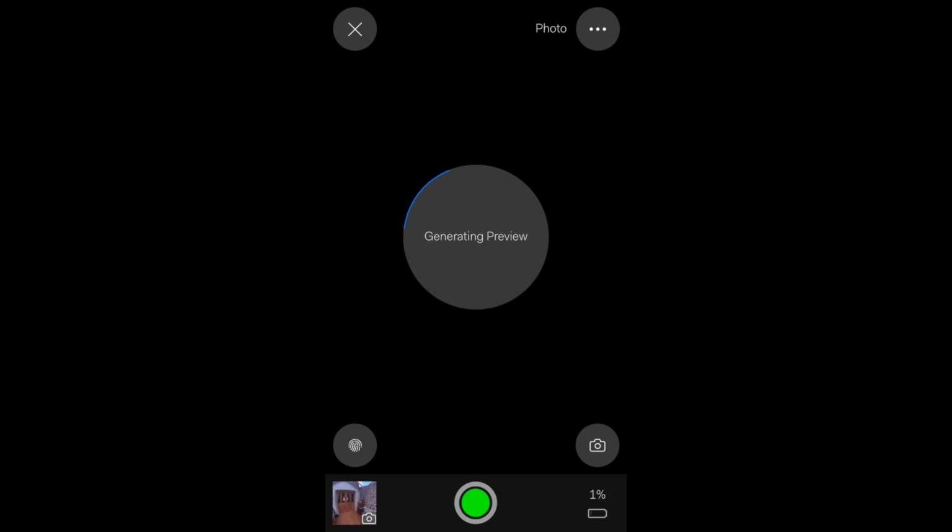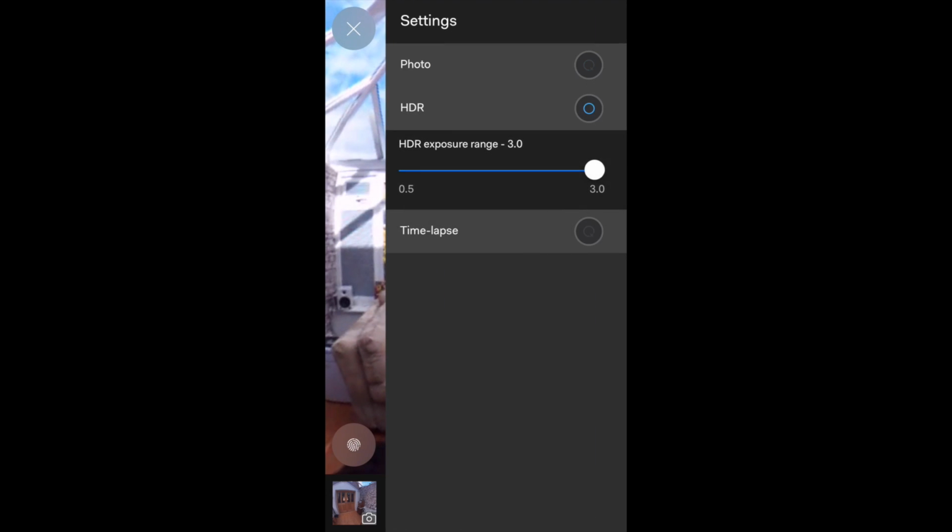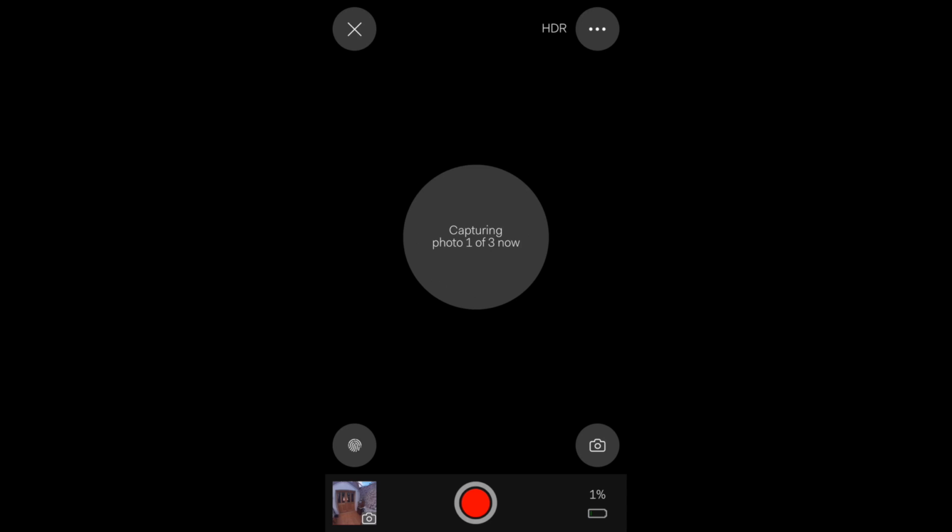And then the generated preview is a preview of the screen or the image that we're looking at. Again, the live scene. It's not the one of the photo we've taken. So it takes a couple of seconds just to get back to the live video feed. And there we go. We're back live again now. So you can see we can move around the scene again. Now, if we go into HDR, you've got an option here as to your exposure range. And again, just press the button at the bottom and it'll take 3 photos this time. I can't tell you whether it combines them or not, or does 3 separate ones.